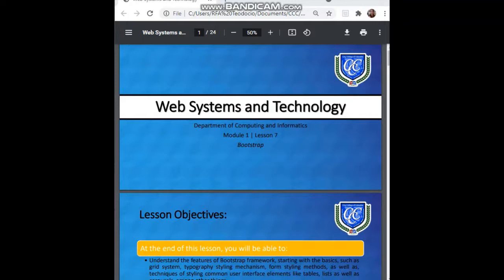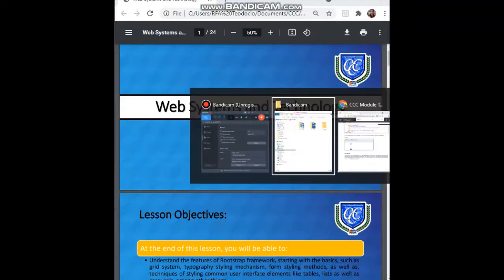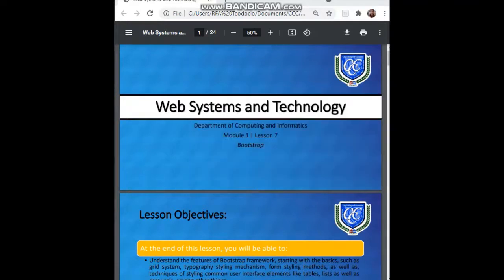Now before we proceed with discussing Bootstrap further, I'd like to have a quick review regarding our past lesson, just a quick feedback about cascading style sheets.